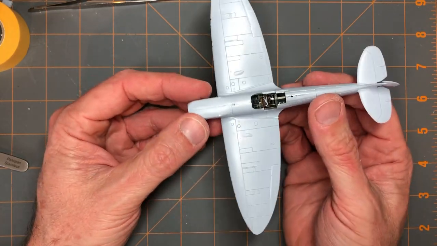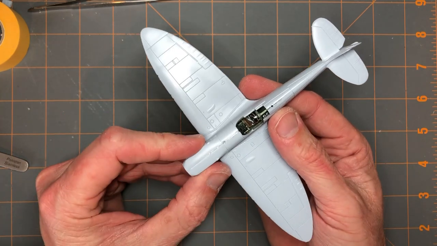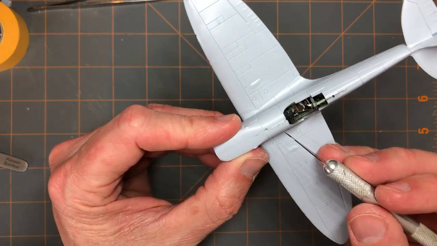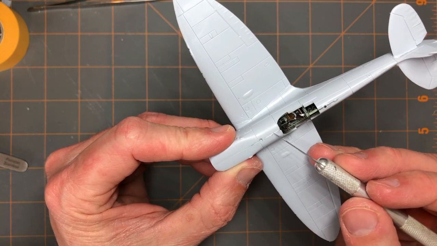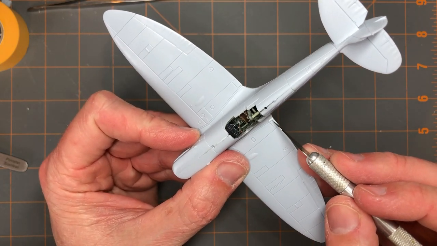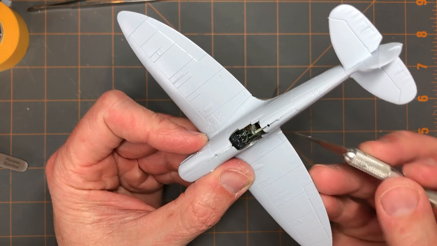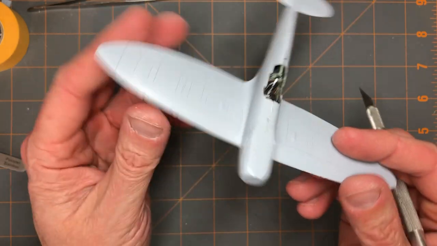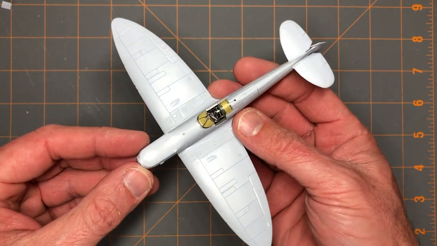Got the main components all built up. It actually goes together pretty well. There were only a few issues that I had with regards to the fit. You can see here there was a gap. I added a little strip of sheet styrene just to fill that in, and one other small gap right here at the trailing edge of the wing, right at the root. It was a tiny little gap, maybe an eighth of an inch. I also filled that with sheet styrene. But all in all, really good fit. So that finishes up the major portions of the construction.